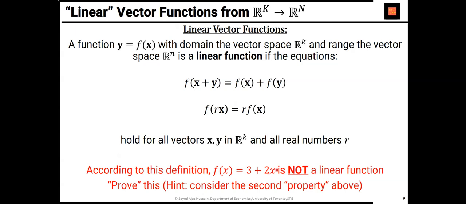And you can see that if we carry this calculation out, that's not going to hold in this case. The second thing that must be true is that wherever you see an x, if you multiply it by a number, the answer that comes out is the same as taking this equation and then multiplying by the number. If these two properties hold, it's a linear function. If any of these properties are violated, it's not a linear function. You should carry out these two operations and check for yourself that this is in fact not a linear function. So abandon all notions of straight lines that you used to have. No more intercepts plus slopes. Goodbye.